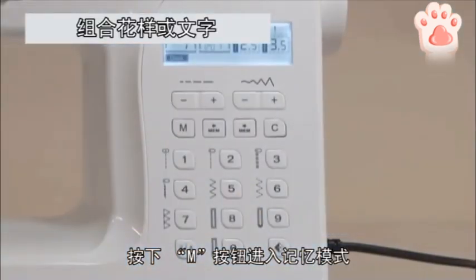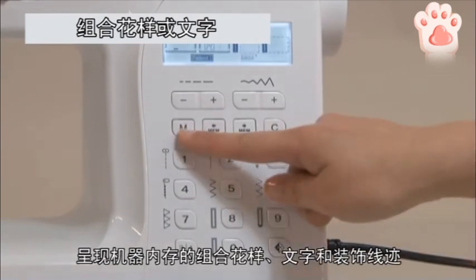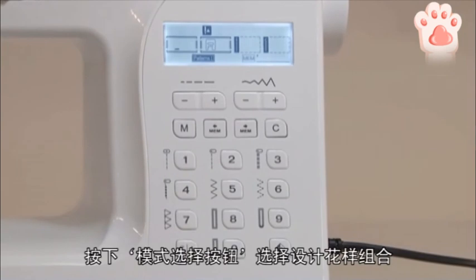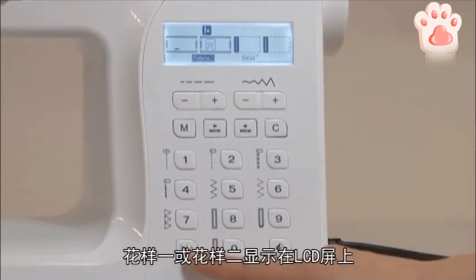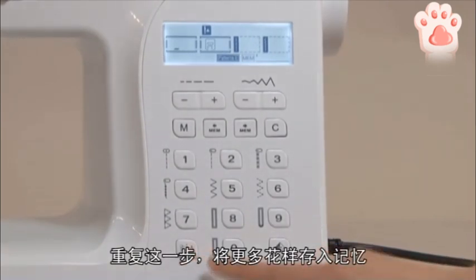Press the M button to enter the memory mode and store the combinations of character and decorative stitches. Press the Mode Selection button to select any desired pattern group among Patterns 1 or Patterns 2 on the LCD screen. Repeat this step for more patterns to be stored in the memory.